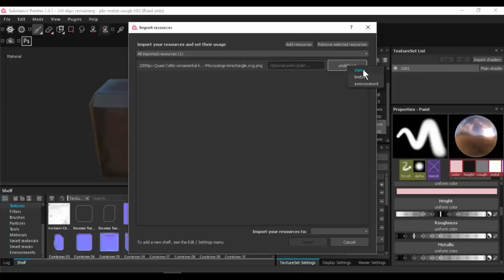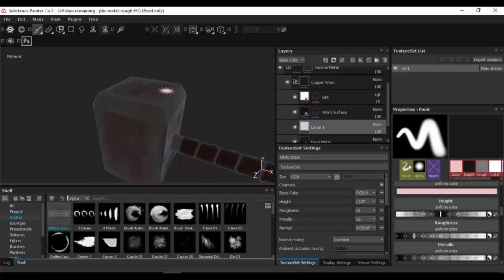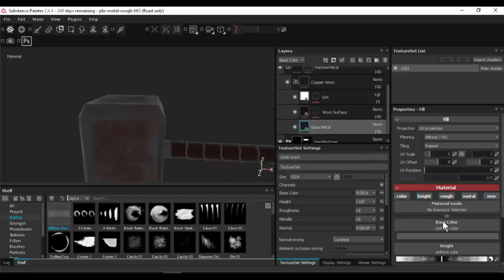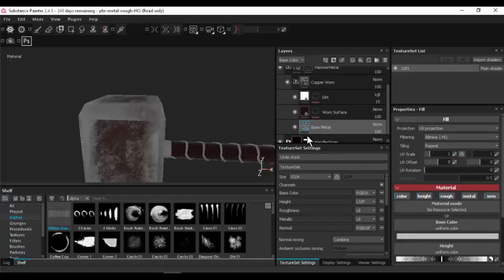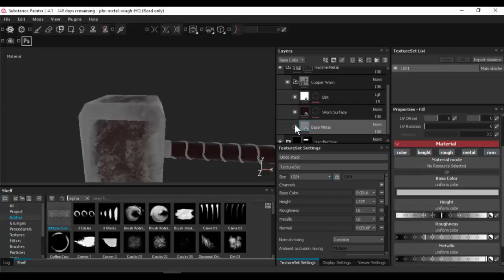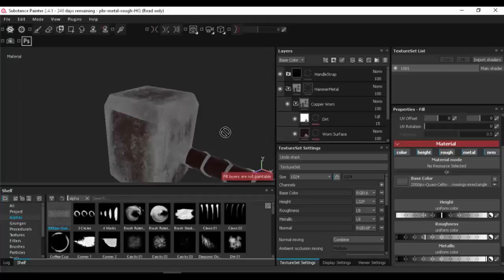So I want to use this as an alpha, and I want to import my resources just to my current session. Actually, to my project import. So here it is. So now if I drag this out here, I drag this onto base color. Come on, brain, figure it out. I did something wrong here.